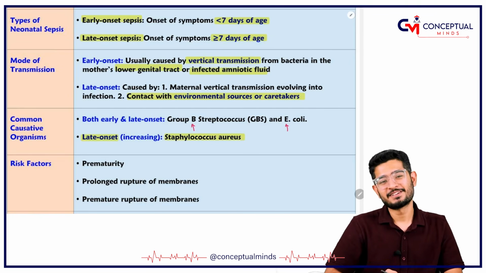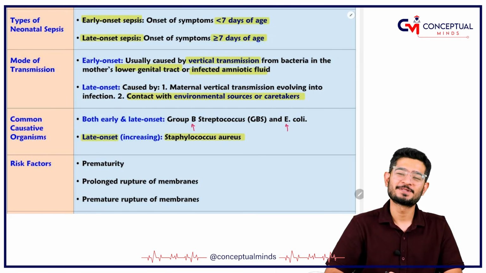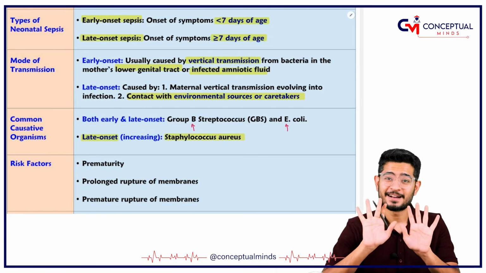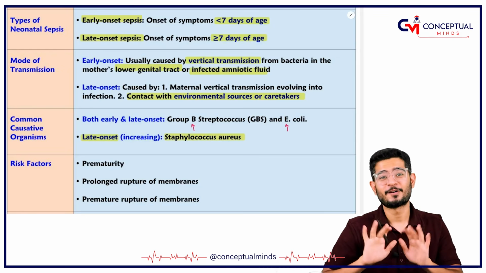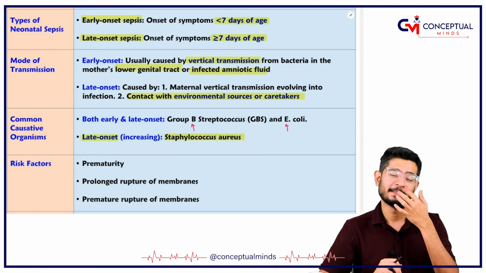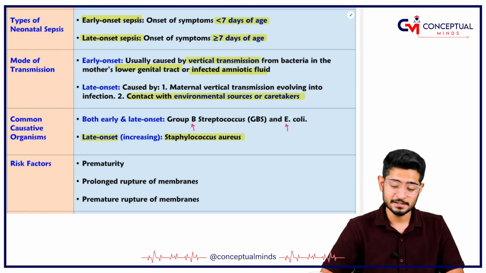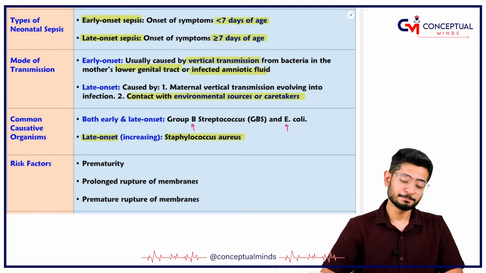Okay, our pediatric faculty in my college used to say that from where the baby is getting the infection, these are the hands of the consultants. Okay, so there's a lot of Staph aureus roaming here and there, and that's why the cause of late onset neonatal sepsis is Staph aureus.